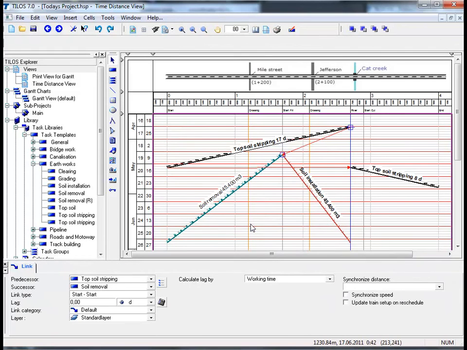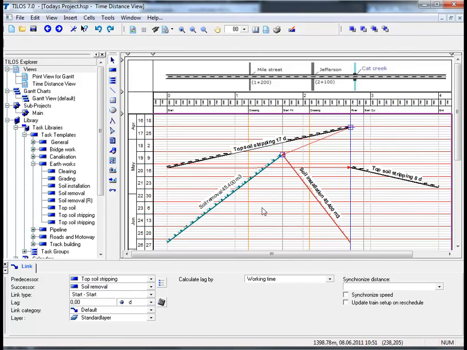And as you can see, the unlinked tasks have now been linked, and viewing the Details toolbar at the bottom of the screen, the link type is Start-Start. This is simply because both tasks overlap in time. If this was not the case, then a finish-finish link would have been created instead.